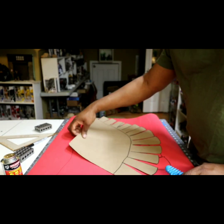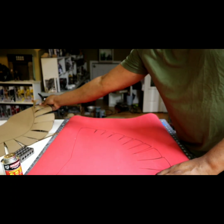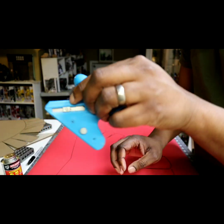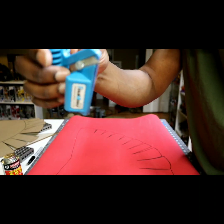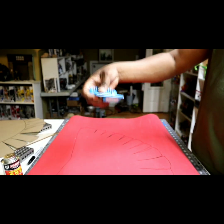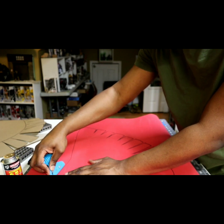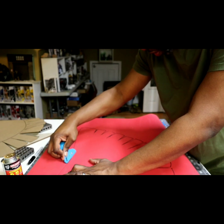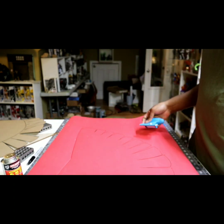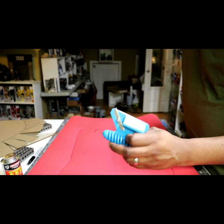Okay, so off camera what I did was I just got my trusty Sharpie and I traced the pattern onto the foam. So now that we got our pattern, I'm going to go ahead, take this, just put it out maybe about 1/8 of an inch, maybe a quarter, I don't know, just as deep as the foam is, and cut this bevel. Cut this out with the bevel edge. So you can see. So I'm gonna keep cutting this out, and I'll see you when it's cut out.